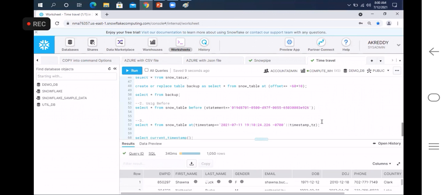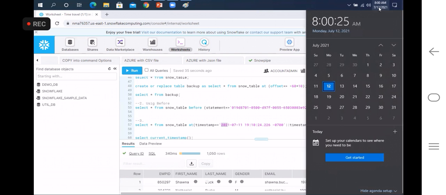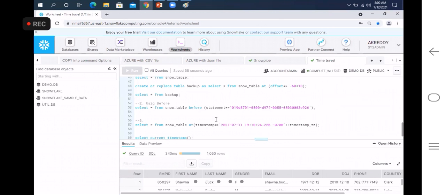Something like by indicating the specific or exact date you want to get the information. Like past 10 days, which means today is 12th, right? So somewhere around July 8th, whatever operation I performed in this table, I want to get the data.